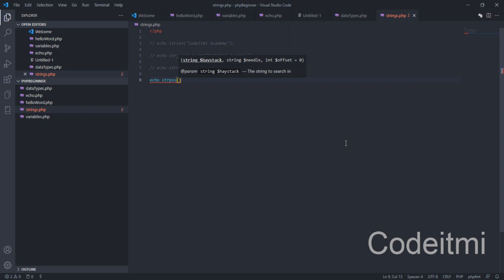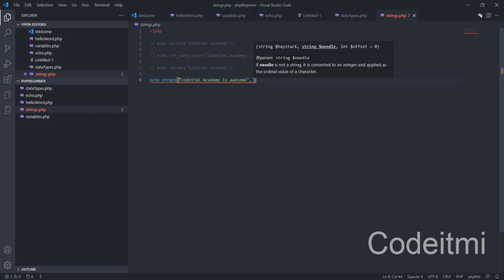And right here this will actually take 2 parameters. Now the first parameter is your string, while the second parameter is what you want to search for within that string. So for example, code it me academy is awesome, right?